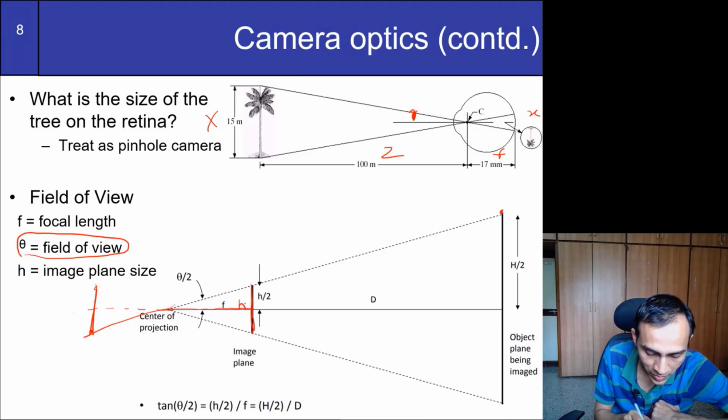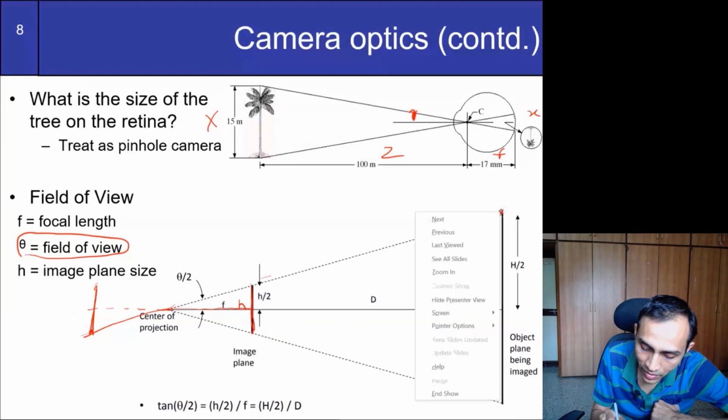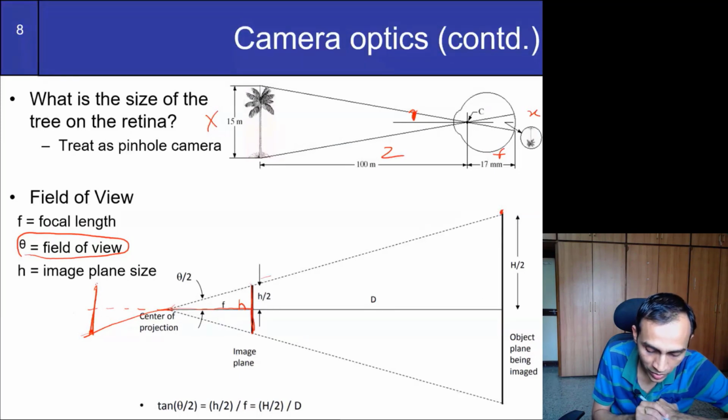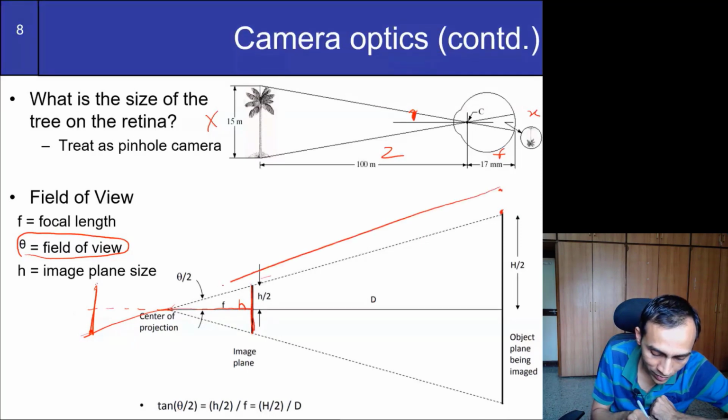So here, assuming the size of the image plane is h, at the topmost point or the bottommost point, this real world scene will be projected at this location. Anything beyond this will go off the image plane, so it will not form any projection on the image plane. That's why this field of view is specified, because the camera can only see within its field of view. This theta, the field of view, can easily be calculated using the focal length and the image plane height.